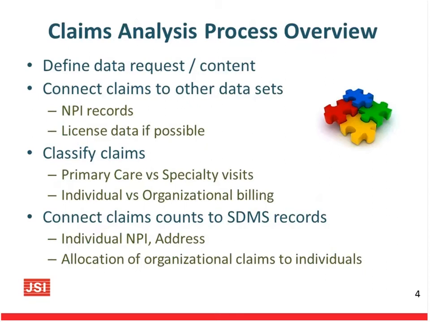And then the next part after you've done that, you basically process this to classify the claims. The way we'll describe it, you're going to get way more content in terms of claims in the first extract than you want to use as capacity. And the process will be segregating out the primary care claims versus the specialty visits. And I probably should also say, physicians versus non-physician visits would have been a good bullet to have in this section as well. The other thing you'll probably encounter is individual versus organizational billing.